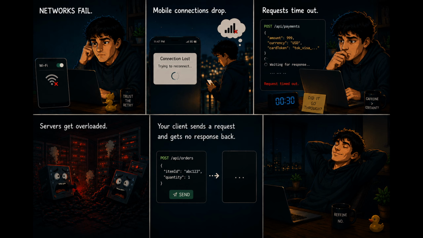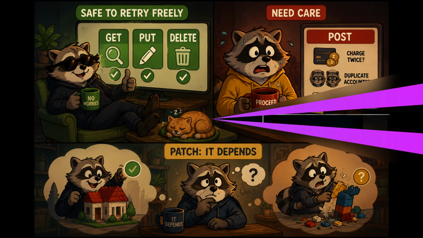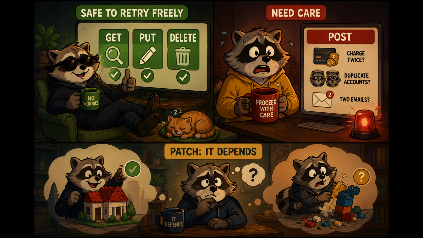Not an error, just silence. Should it retry? If the method is idempotent, yes, retry freely. Same result, no harm. But if the method is not idempotent, that depends on whether you want two of the thing.